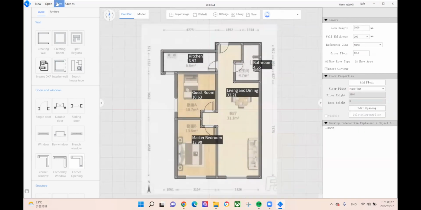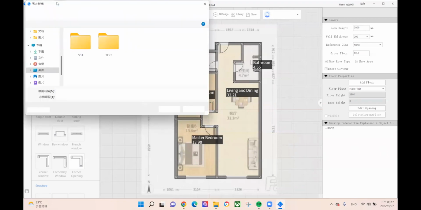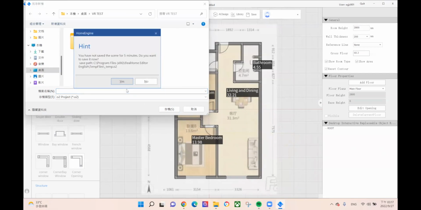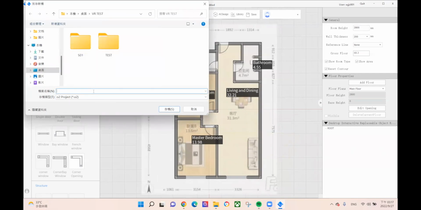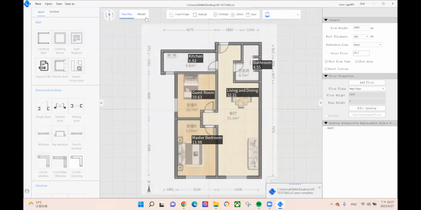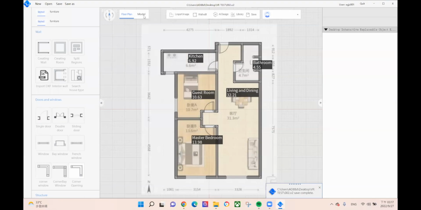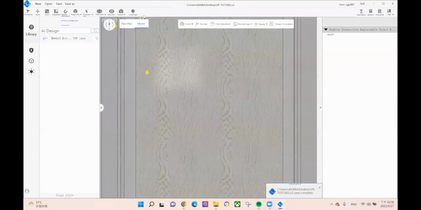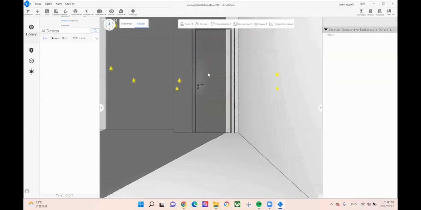When we have set all the space names, we have to save the file before the next design. So we can shift to the 3D interface to design.